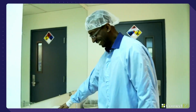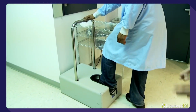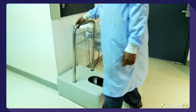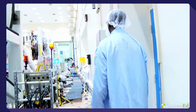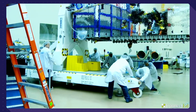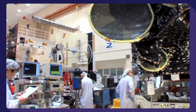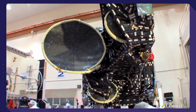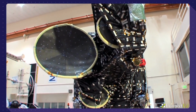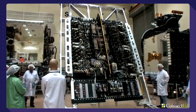A typical day for me is like, I come in, I go into what we call our laboratory, and I walk around, I'll talk to the technicians, I make sure that they have everything they need as far as being able to understand drawings, having all the parts, having everything from chemicals that they need to do different processes. We do a lot of calculations on our efficiency and whether or not we're making things at the correct speed.